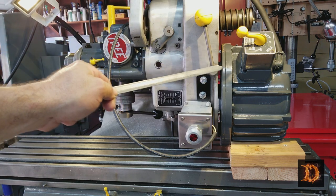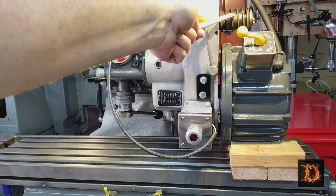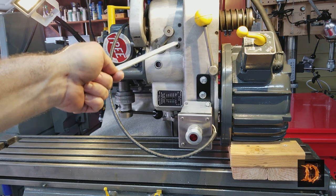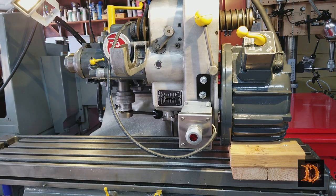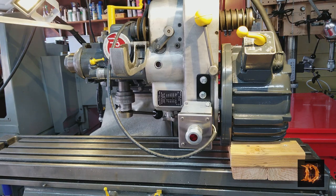Now, some of you may not be familiar with the tree mill. It's not a Bridgeport, and it's not a Bridgeport clone. It's completely different, with some similarities, I'm sure. There are several belts. There's a variable speed belt. There are a couple of belts here in the gearbox, a timing belt, and a spindle feed belt. One of the belts runs this back pulley here for this mechanism, which is the auto down feed or spindle feed.